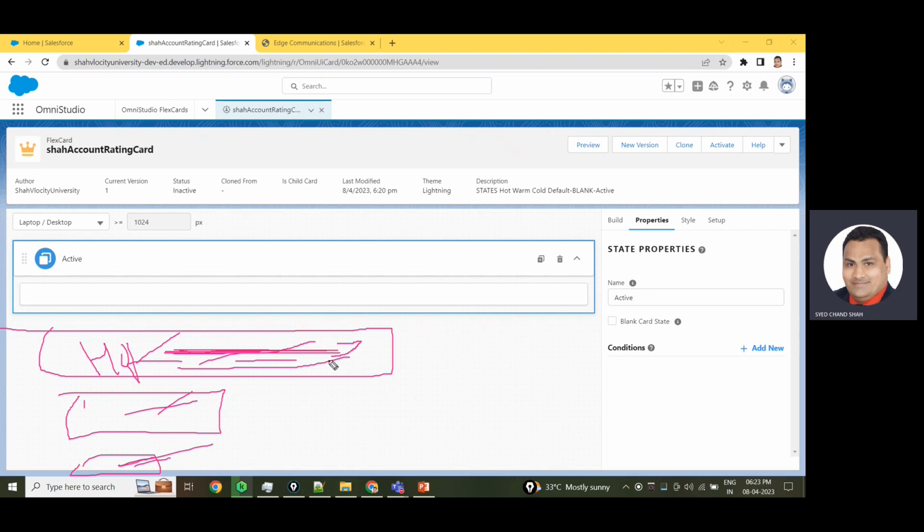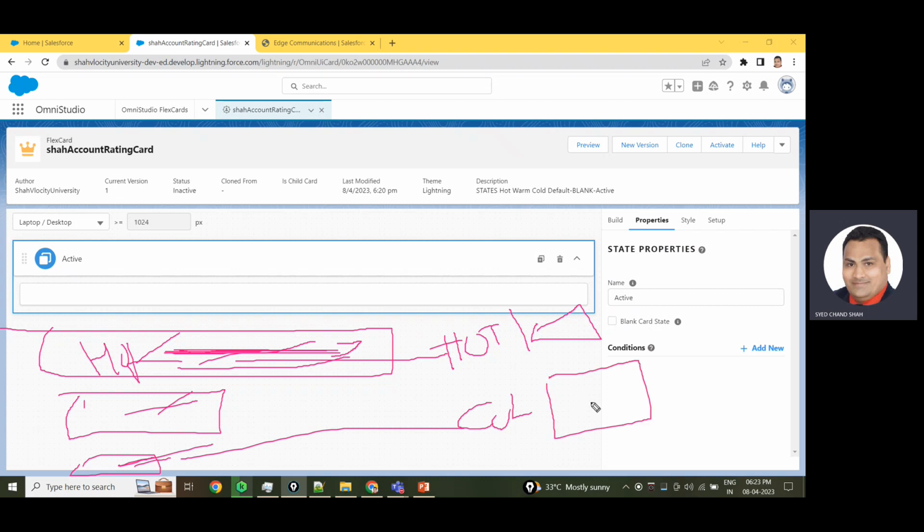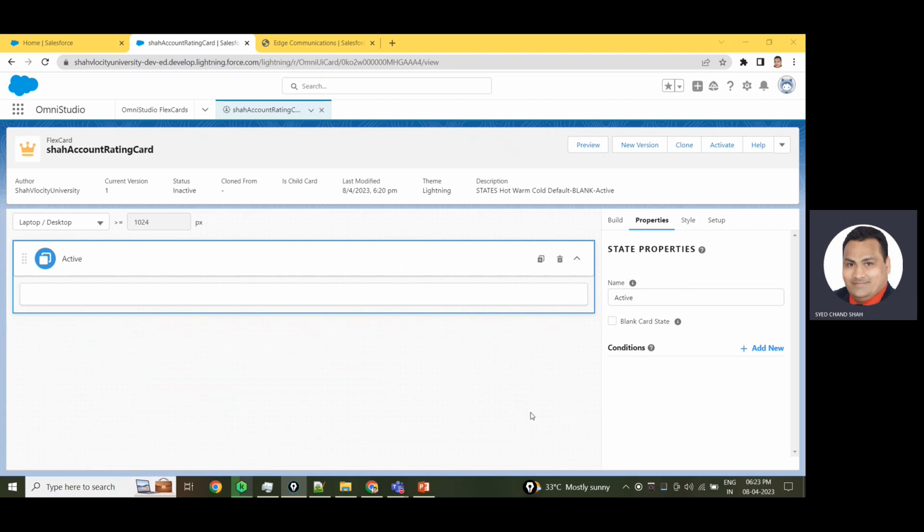In our case, we will present hot in red color, or an image of some high temperature. In case of cold, COLD in blue or light cooling color, or minus degrees, snow falling or a freezing type of image. So we are going to have four states, and we will take a condition: if it is hot, present this; if it is warm, present this; if it is cold, present this.